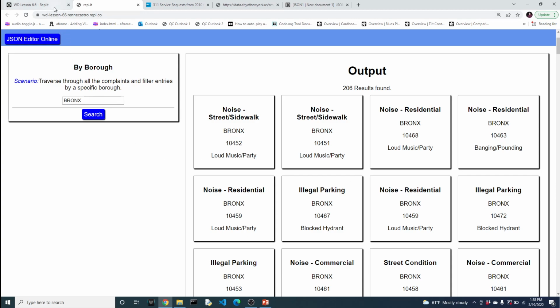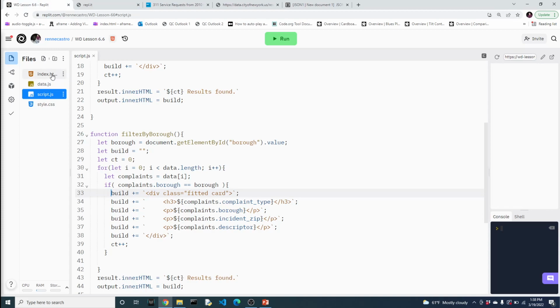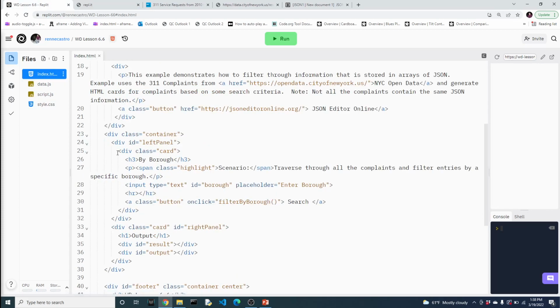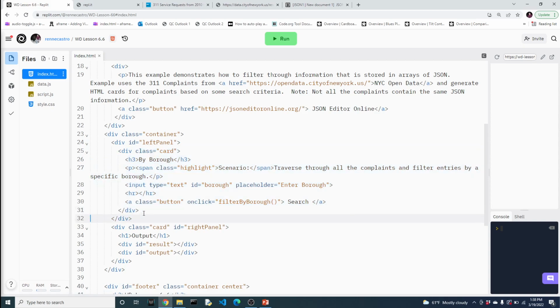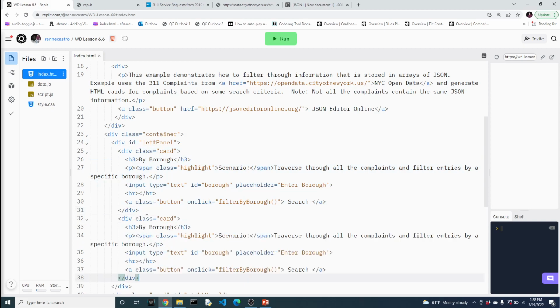Now, just to show you how quickly you can spin up another filter, let's go ahead and copy this functionality of the card, which goes from here to here. And let's filter by zip.